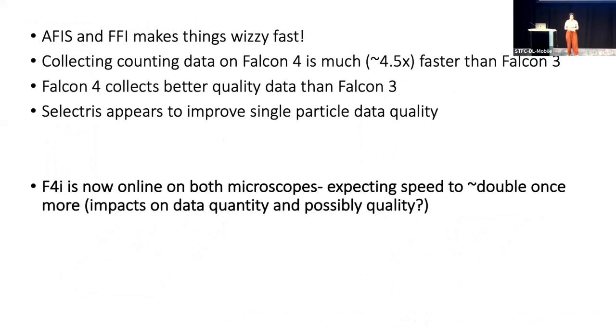So in terms of conclusions, again, most of these are not very surprising. AFIS and fringe-free imaging make a real difference to the throughput on the microscopes and allow us basically to collect data faster. The Falcon 4 is much faster than the Falcon 3, but also seems to be giving us improved data quality. And again, we seem to be stacking an improved data quality when we add the Selectris on top, which is just really interesting to see. And I must say, I'm really enjoying the Selectris experience at the moment.